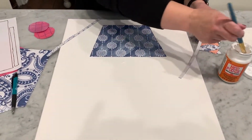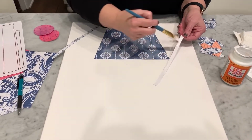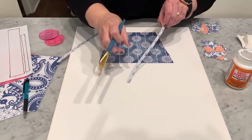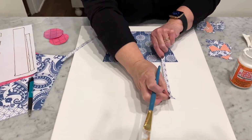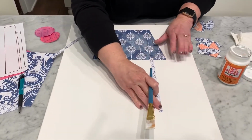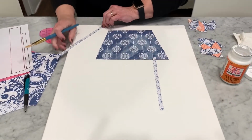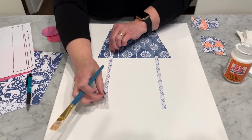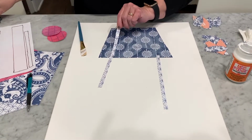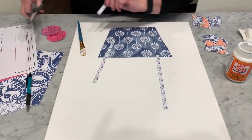The next thing we're going to do is add our flower stems. Now these stems are cut, one is slightly bigger than the other. You'll want to cut 2 from the template and then trim one slightly. We're going to place one on the far left side, make sure it's straight and in place like this. And then you'll take the second template like this. We're going to want to trim this one down just slightly, so we want our flowers at different heights, not the same height.